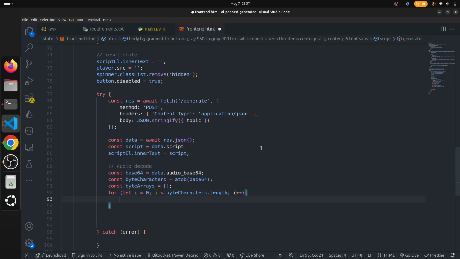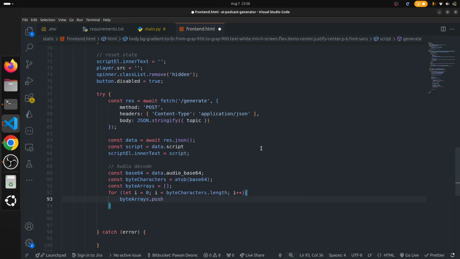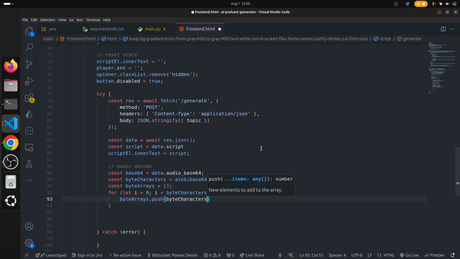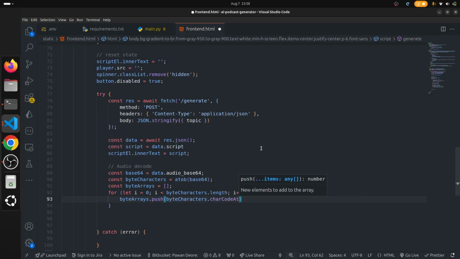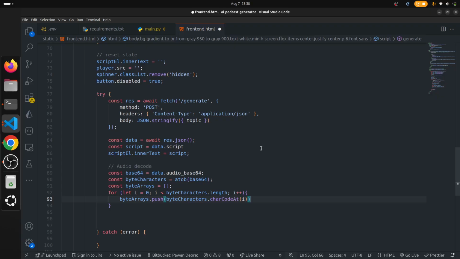We will iterate through the byte characters and push into the byte array, .push byteCharacters.charCodeAt at that particular index.